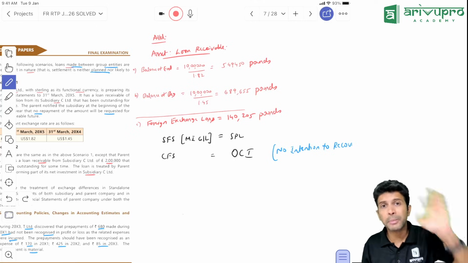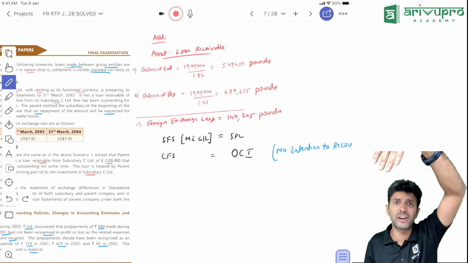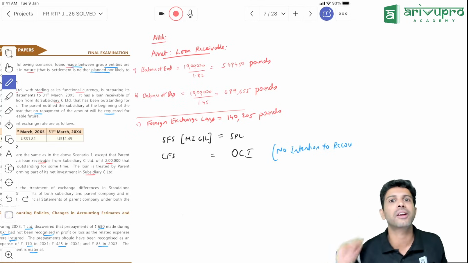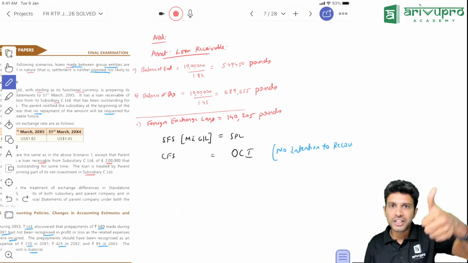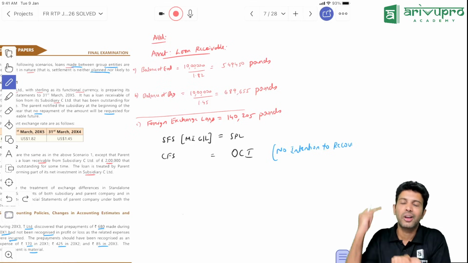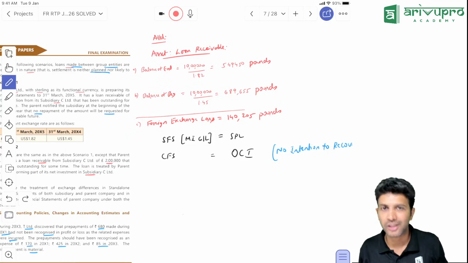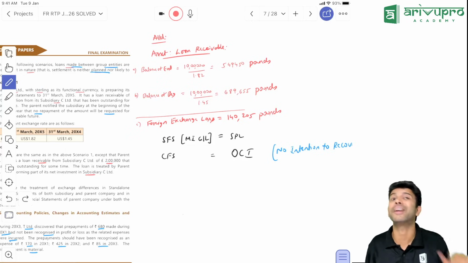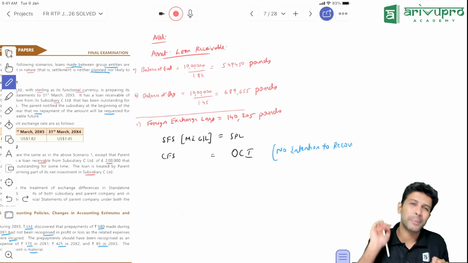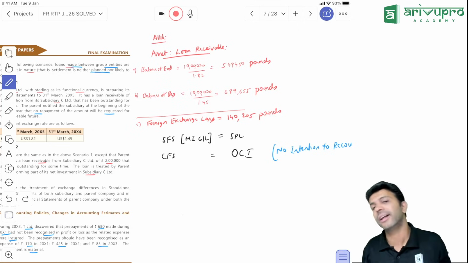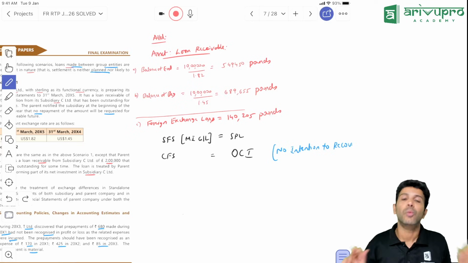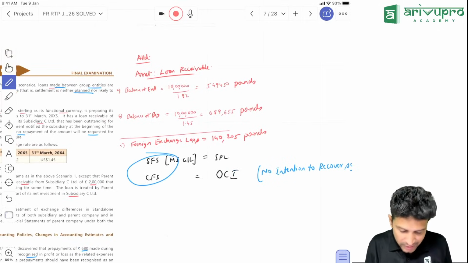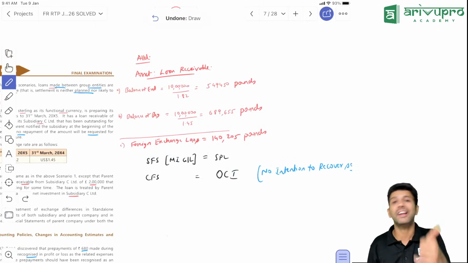Okay. But the subsidiary has to show the loan not in Indian rupees, since their functional currency is dollars. From Indian rupees, they'll convert it into dollars, initially using the transaction date spot rate, and on the reporting date they will use the closing rate. So on this financial liability for the subsidiary, there will be some exchange gain or loss. So that will remain. So that will come in the consolidated financial statements also, right? Where will it come? If you have intention to recover, then in SFS and CFS, both, the gain will be shown in SPL.